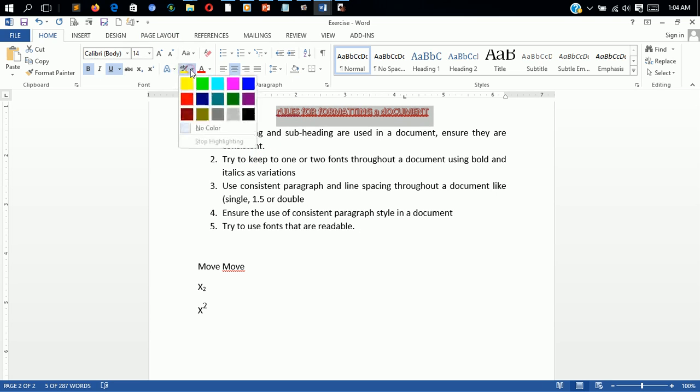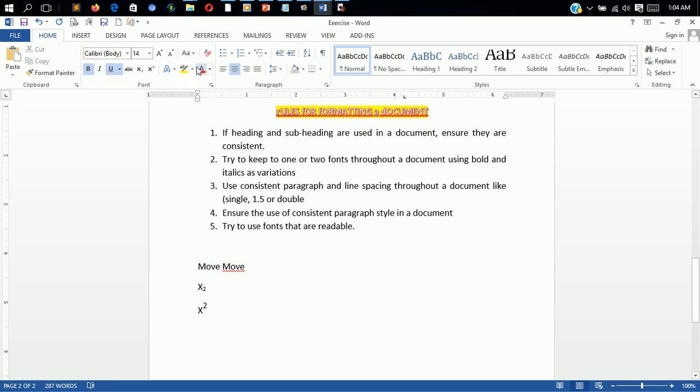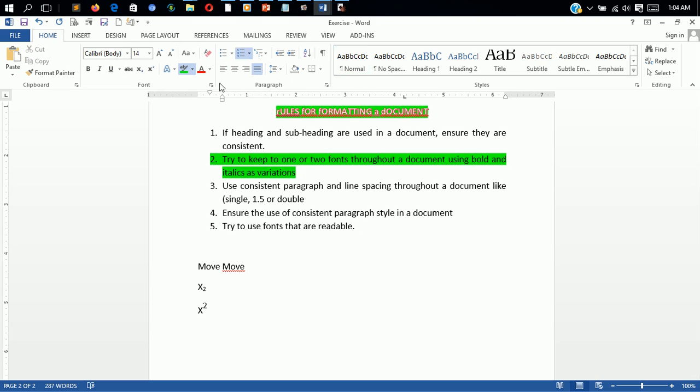Then you can choose a color for your background of a selected area. Let's put this aside. So you can still choose the text color. Highlight the text, put it the color you want.